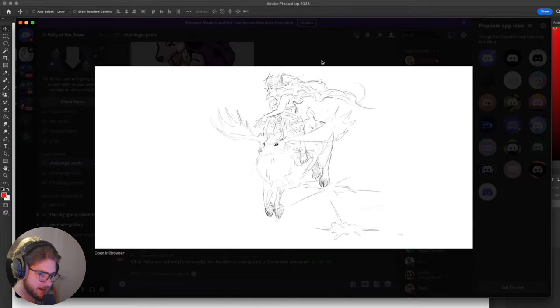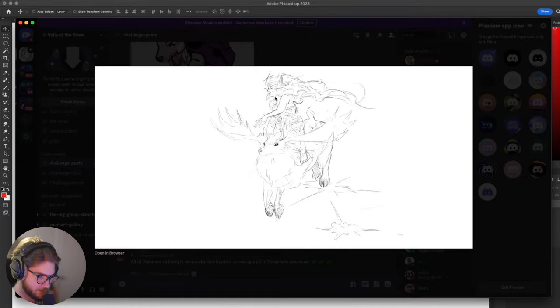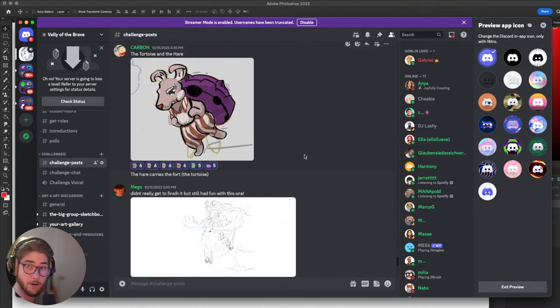This was a great drawing from Mego, Nimble Cattle, just exactly as it sounds. It's doing a little pronk. You can see it's like punk, pronk. Maybe doing a double jump here indication, which is fantastic. I love the double ear motif here, creating this cool second shape. There was an opportunity maybe to do it with the antlers or maybe with this creature's ears. Who knows? That would have been a motif, which we'll talk about very soon.